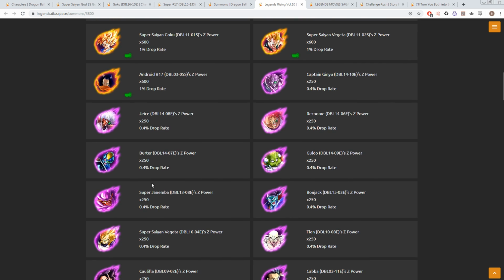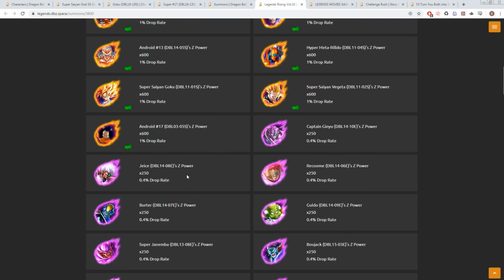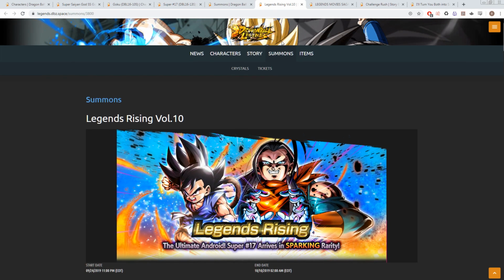And in terms of EXs, we have Janemba, who's back, who I don't have, so I'm really, really looking to pull him. And obviously the Ginyu Force, and I think Bojack's probably a shoo-in for every single banner moving forward. They probably just included him, which is nice because he's really, really good.